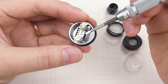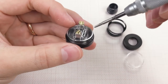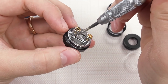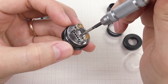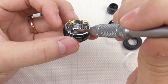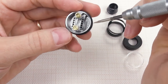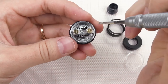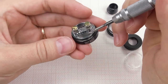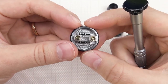It's mostly designed for the squonk, but you can drip as well. Here we have a recessed platform, so when you drip from the top, the juice goes here first and comes down to the well through these openings here, and on the other side in the post here. But you need to do it really carefully and really slowly if you're gonna drip this, because it's bottom airflow, and bottom airflow is prone to leak if you're not very careful.